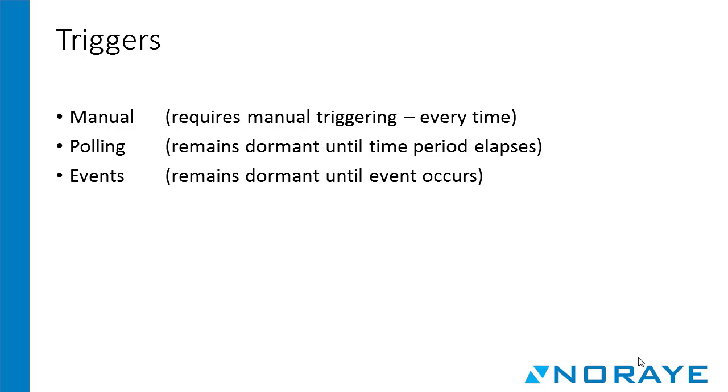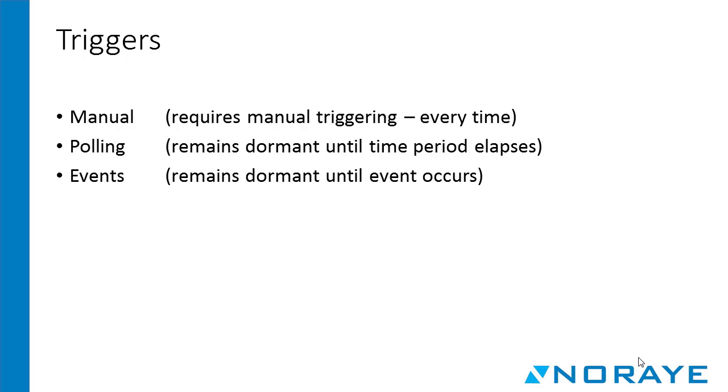A manual trigger is a trigger that requires human intervention every time it needs to be executed. So if you need to run something 100 times, well, someone has to physically do something, touch a keyboard, right? 100 times to kick that off. So as you can imagine, if you have a mundane task, you probably want to look into automation because that brings efficiencies. That's when we could take a look at either polling or events.